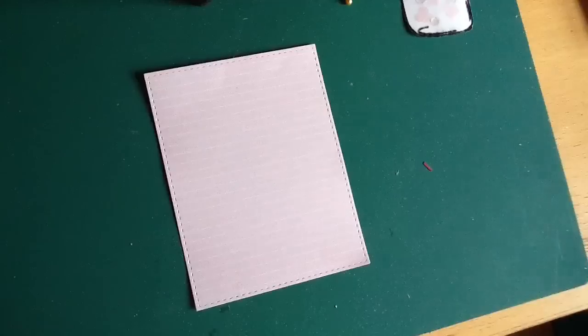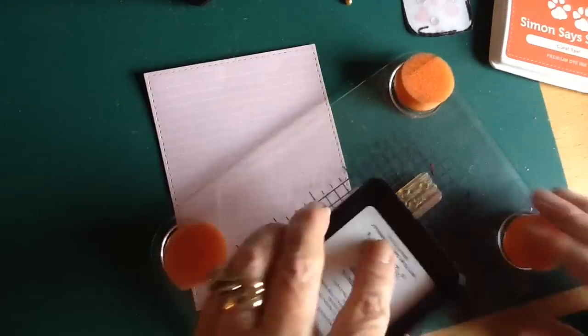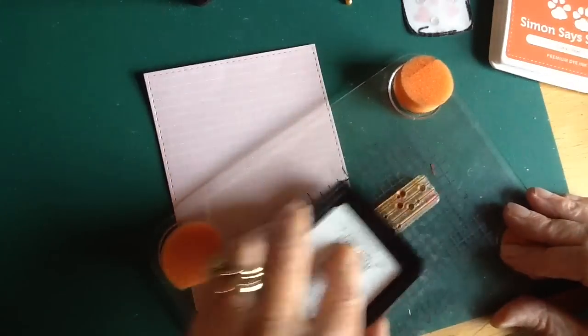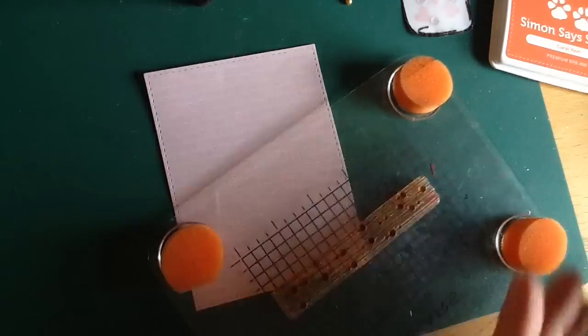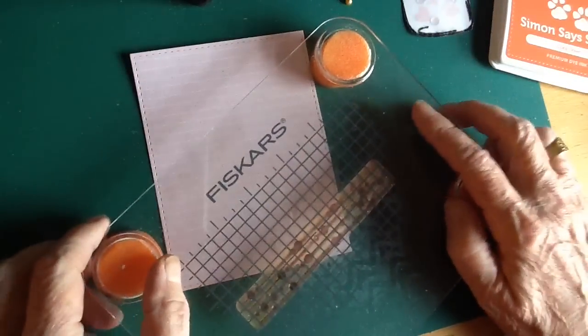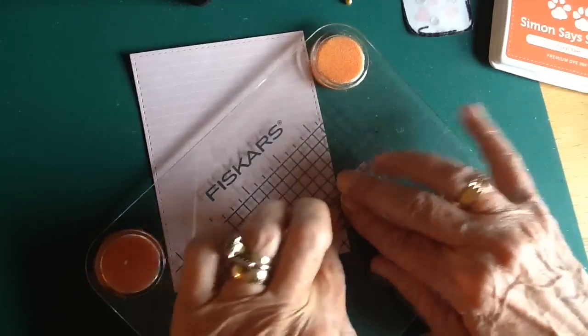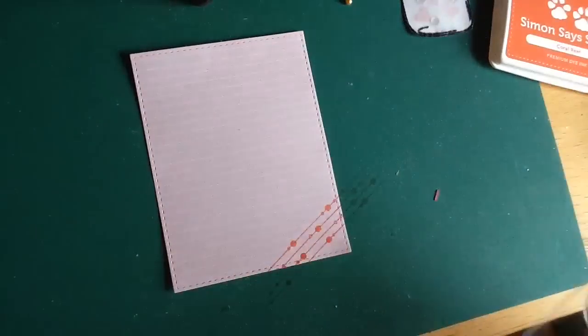Putting it on the Fiscus Stamp Press again, and I'm using a couple of my new Simon Says Stamp Christmas Present ink pads. This is Coral Reef. Inking it up and I'm just going to put some lines of stamping across the very bottom of the die cut piece.